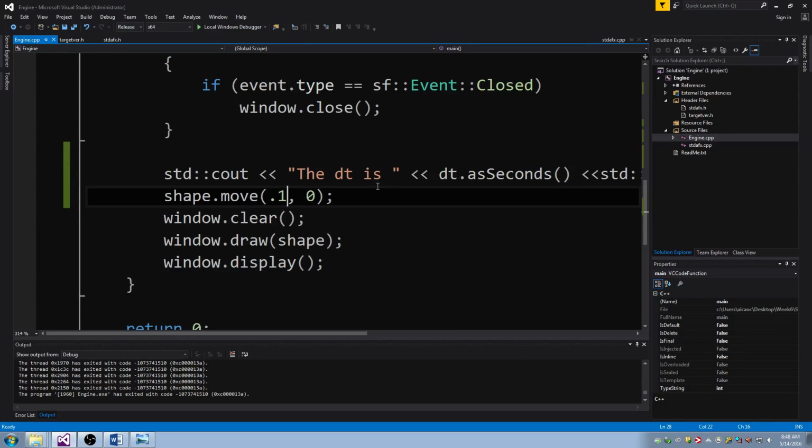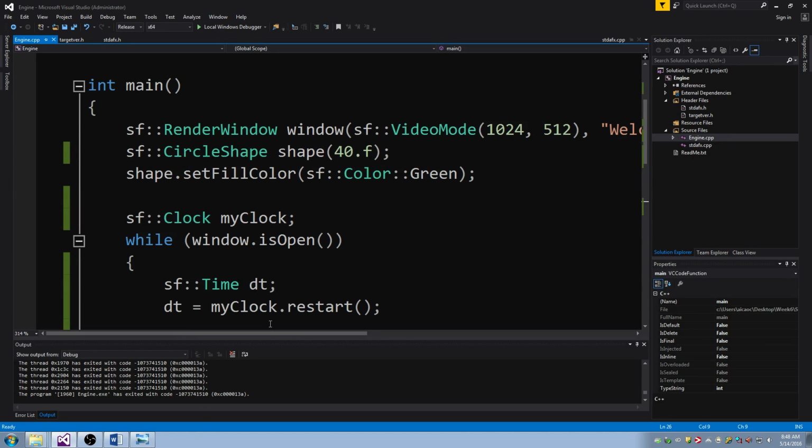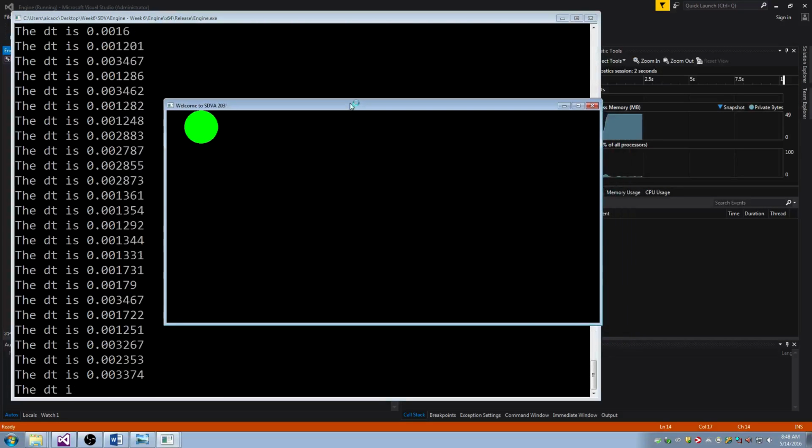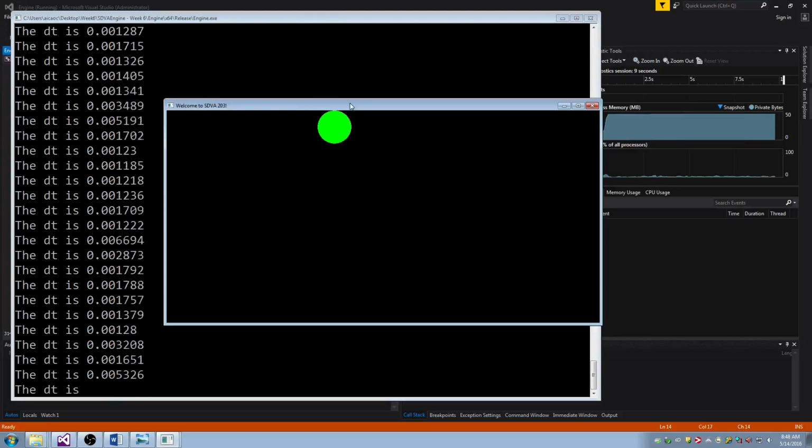So let's just say I want my object to move across the screen in 1 second, right? So here's my game. This screen is 1024 pixels wide. Can anyone tell me how fast this ball has to move in pixels per second to get across the screen in 1 second? 1024? Okay. What if I want it to go across the screen in 2 seconds? How fast does the ball have to move? 512.